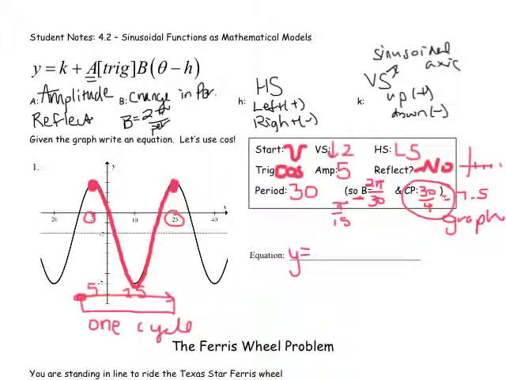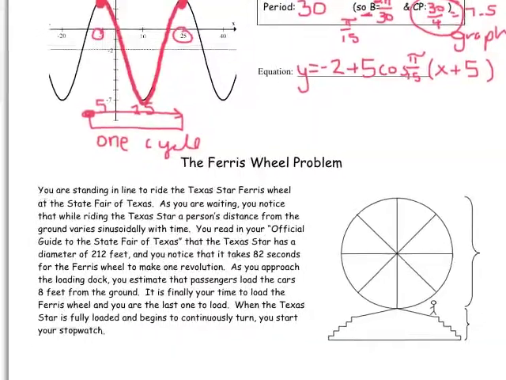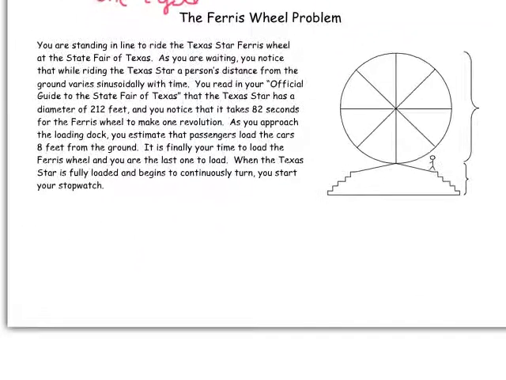Alright, so it's y equals. Come up here, do a quick reminder. Vertical shift, then the amplitude, the type of trig, the B value, the horizontal shift. So down 2, no reflect, 5 amplitude for this cosine graph with a B value of pi over 15, X for radians, plus, because left, 5. Okay, so that should just be a quick review of those equations for sine and cosine.